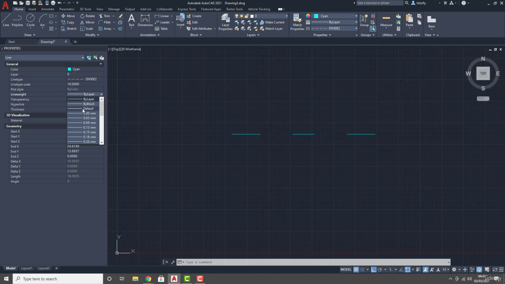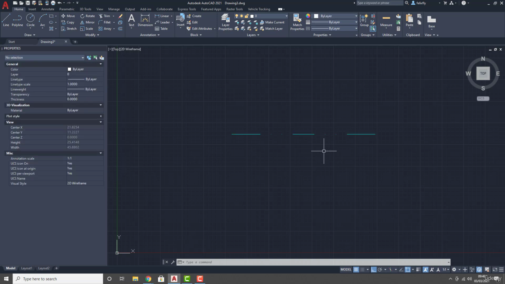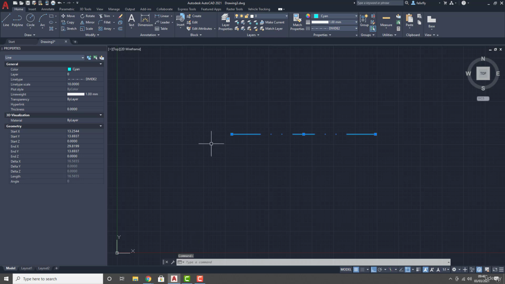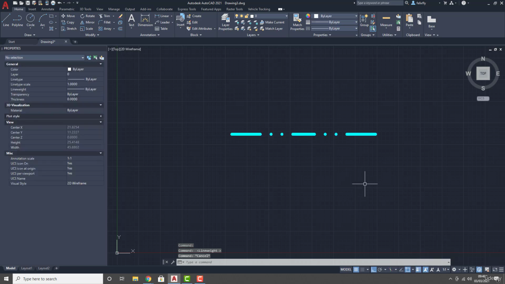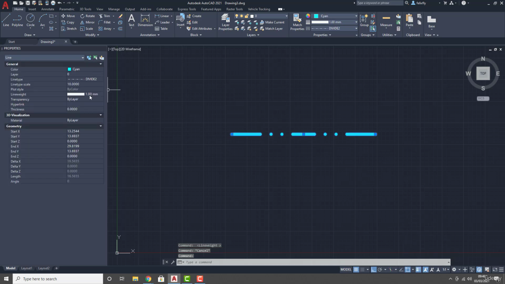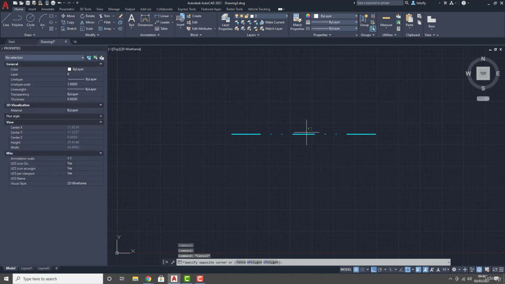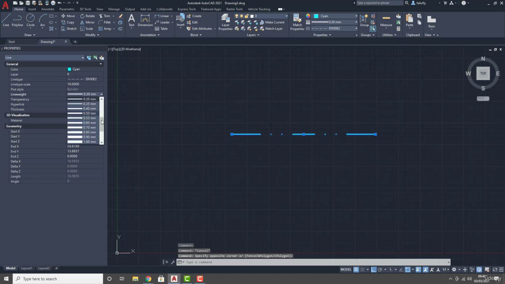Line weight is how thick that line looks. So you can have thick lines and you can have thin lines. You might notice when I click this line weight, if I put it on a really thick line like that, nothing's actually changed. It still just looks the same. That's because we've got an option down here. We can display line weights or not, and you can turn it on and off here. So with that turned on, if I change this line weight option, you will see I can change the thickness and it displays.